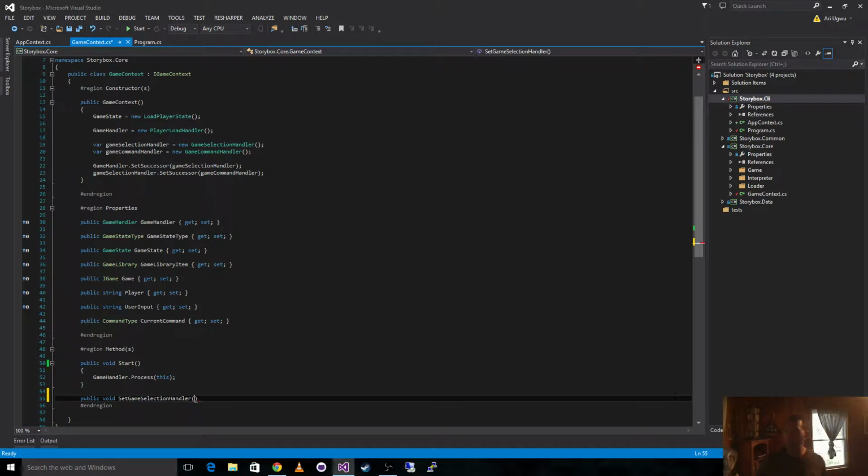Right? Because mine is talking to one database. It's going to be doing things in its own very opinionated way. But we want to say, hey, if you want to use all the same logic and the only thing you want to swap out is where the games come from and control that part of the flow, then I want to give you the ability to do that. So I can say, this will take in a game handler called handler.